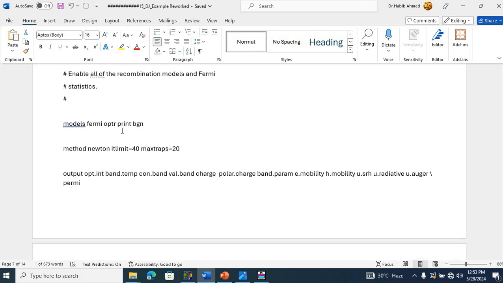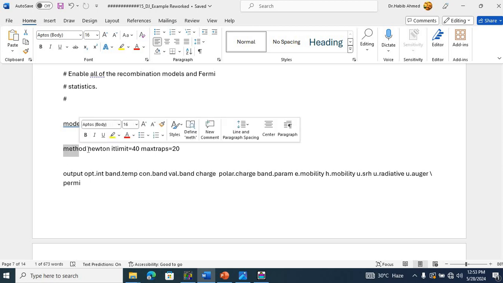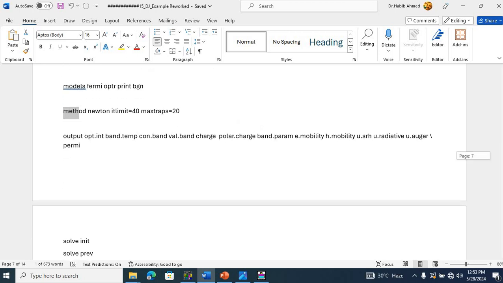We include different models for the simulation of the solar cell. Then there are several methods for calculating the solutions of semiconductor devices. I've included Newton as a method with 40 iterations and 20 traps at max. So if there are convergence problems, it gives it a number of tries, reduces the step by half, and keeps doing that until it finds a solution, and the maximum number of times in this code that it can do that is 20.